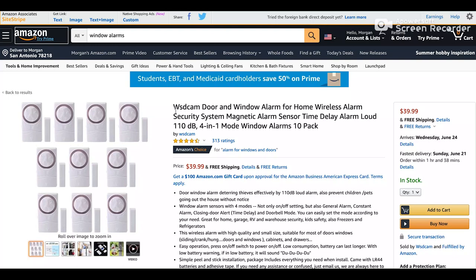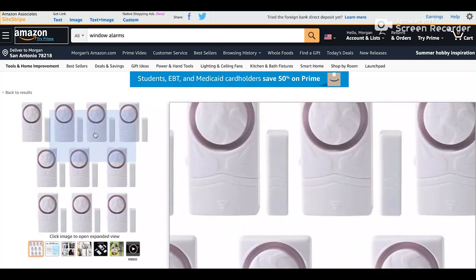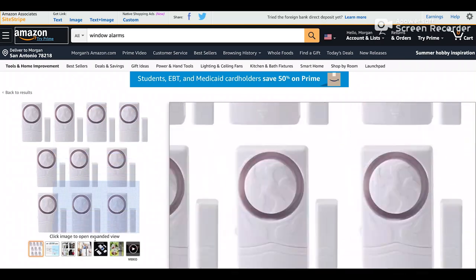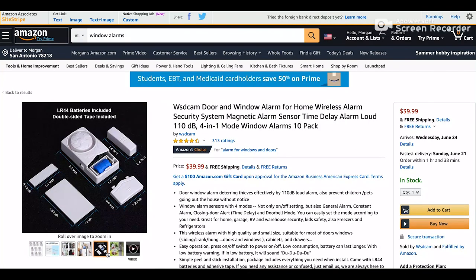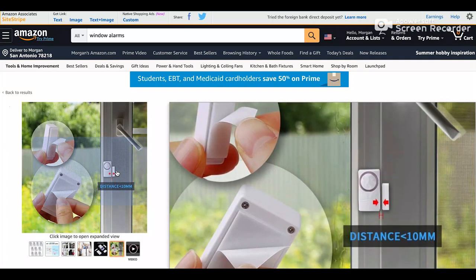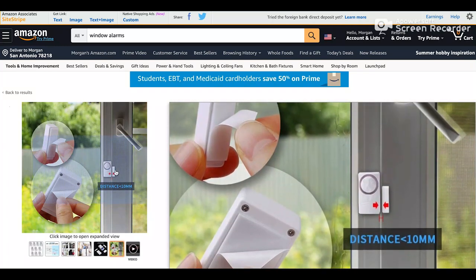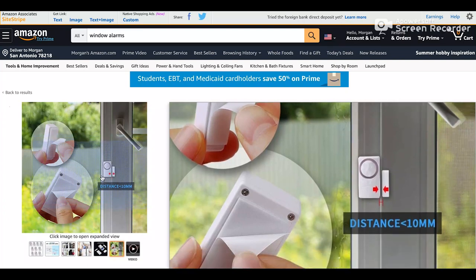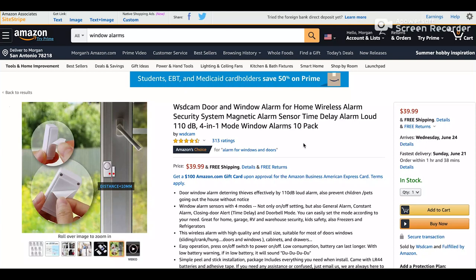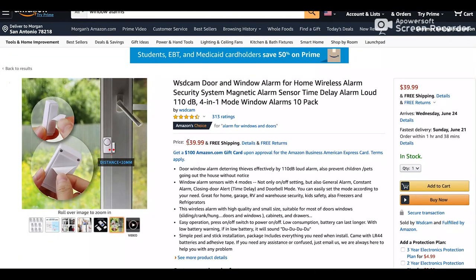The very first product is going to be a window and door alarm. This is a really great door alarm — we had one on our door for a long time and it is great. All you do is connect one side and then the other, and whenever the door is open it creates a sound. You can turn it on or off. We got one from the dollar store and it worked really well — it is a loud, obnoxious noise. This is one of our favorite things. It's like a 10-pack for 40 bucks. Not too bad.